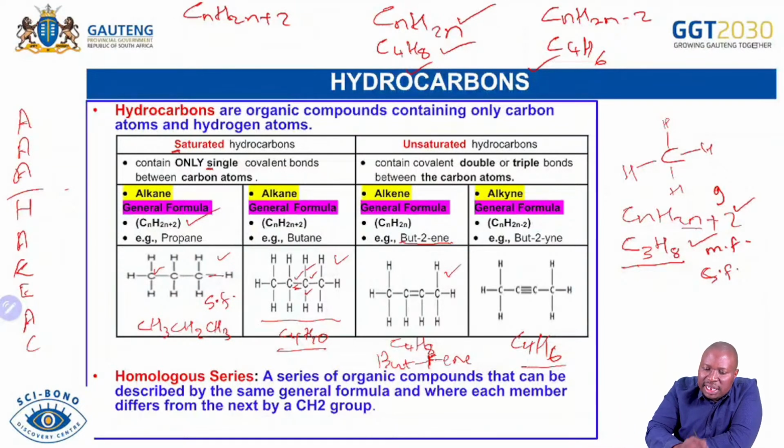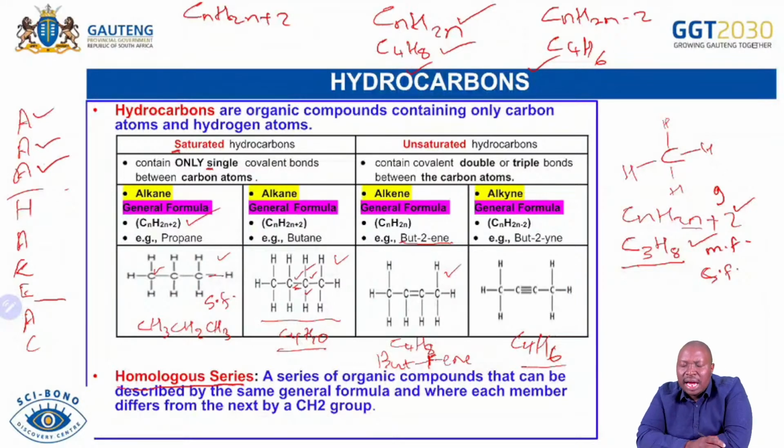And we're saying alkanes on their own are referred to as a homologous series. Alkenes are a homologous series, alkynes a homologous series. As I indicated, we have 9 homologous series in technical science. Now, how do you define the homologous series? We're saying this is a series of organic compounds that can be described by the same general formula. So it's important for you to know the importance of the general formula, because when you define your homologous series, you will say all the members are described by the same general formula.